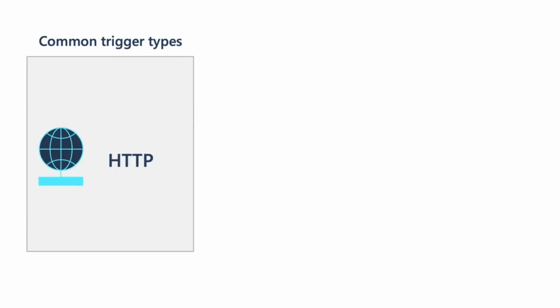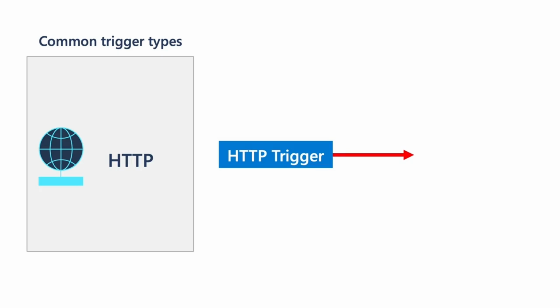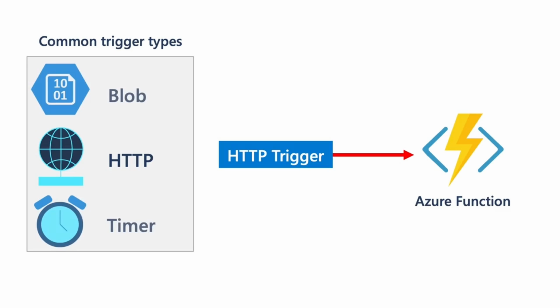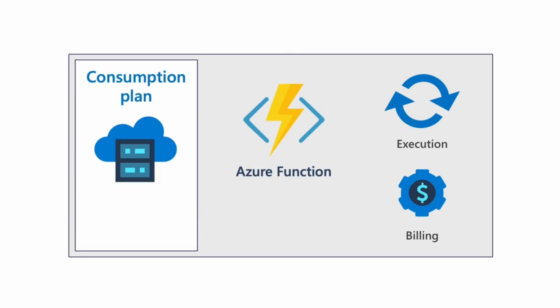When you write a function, you choose a template to use depending on how you want to trigger your code. For example, if you want to execute the function in response to a HTTP request, use the HTTP trigger template. You can use other templates to execute when there are new messages in a queue, a blob storage container, or on a predefined schedule. When you use Azure Functions in a consumption plan, you are charged only for the time that your code runs. Azure API Management, or APIM, is a fully managed cloud service that you can use to publish, secure, transform, maintain, and monitor APIs.